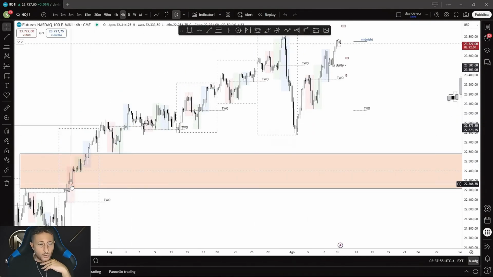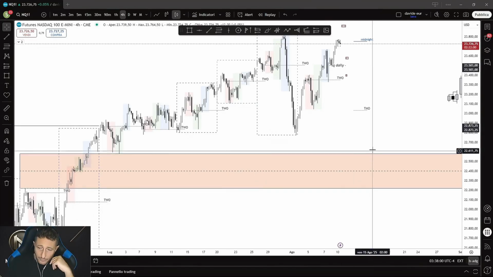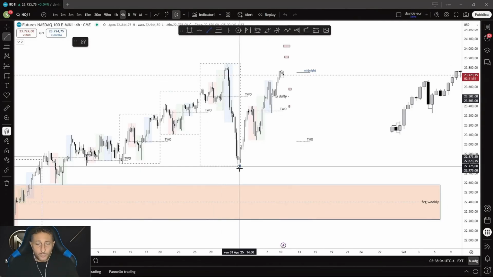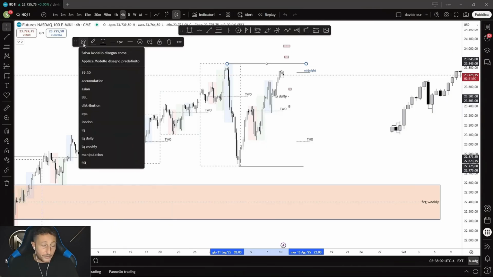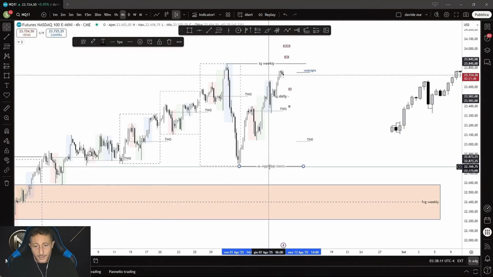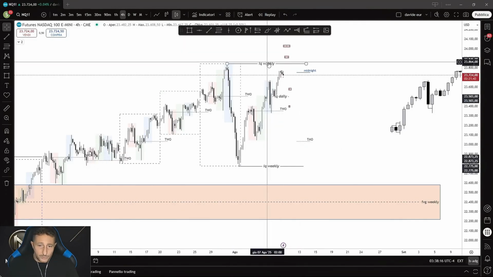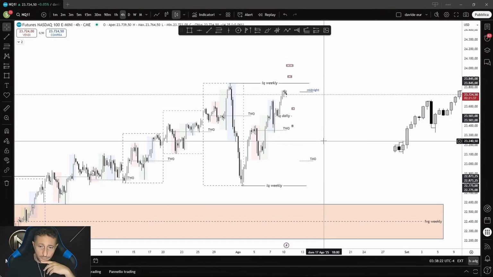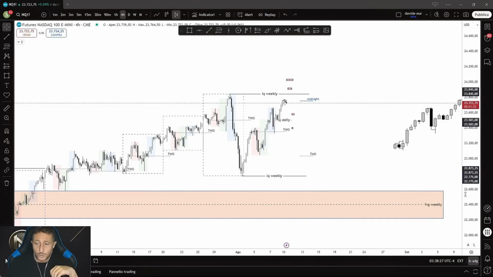I've already marked a weekly fair value gap down here where the market could reach, but in any case, we'll keep it as our area of interest. I'm going to take this low and this high, which are the lows and highs from 2 weeks ago, and I'll label them as weekly liquidity. Why? Because last week, the one that just ended, we didn't take out either the upper or the lower one, so we're ranging within the short weekly candle from 2 weeks ago. The price, as long as it isn't accepted above here, is still short.